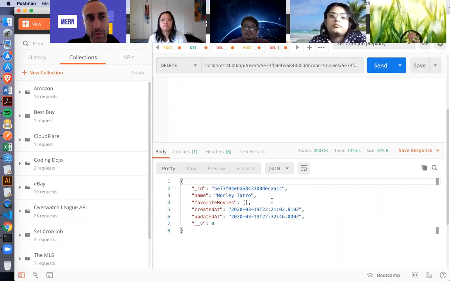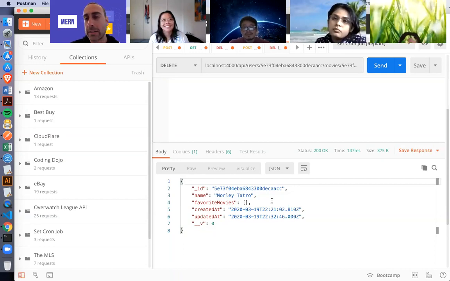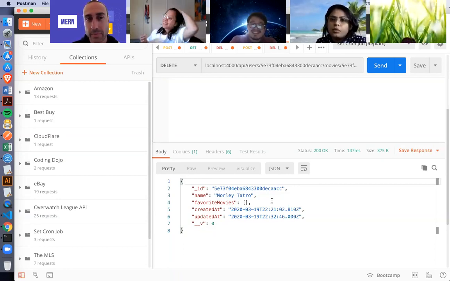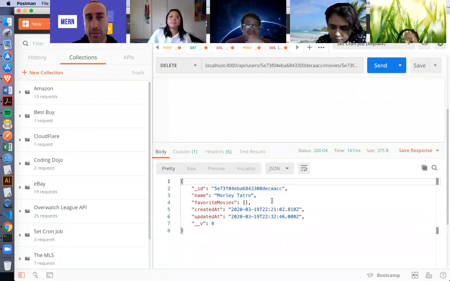Anything else you guys want to do with nested documents? It is one-to-many relationship. Yeah, this is a one-to-many, right? Yeah, and as I was saying earlier today, if you get into a situation where you're trying to model a many-to-many and you're trying to do that with NoSQL, chances are you're probably using the wrong kind of database. Not that it's impossible, it's just that's not what NoSQL shines with.